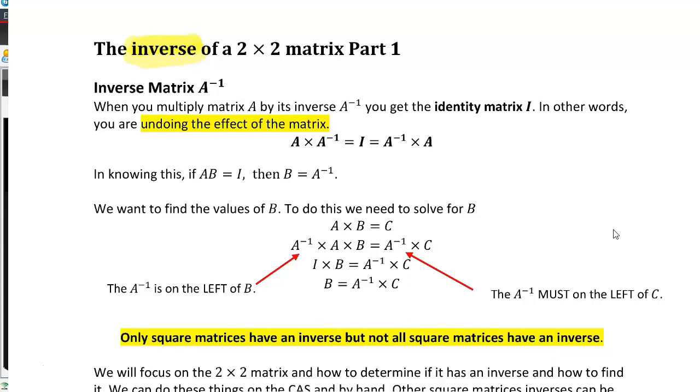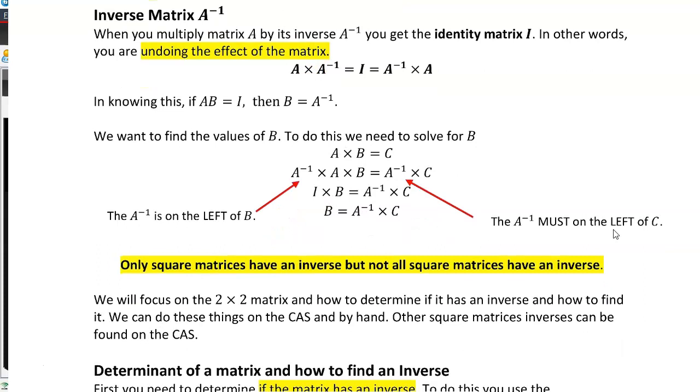What it does is undo a multiplication. When you look at it in arithmetic, if we think of matrix A times matrix B equals C, and we want to figure out what's in B, we want to solve for B. Ordinarily, if this was algebra, you go A times B equals C, then we divide both sides by A. Well, we can't do that with matrices because we can't do that division.